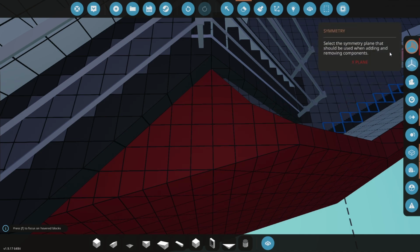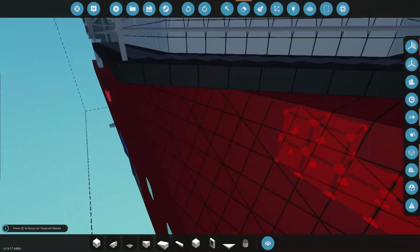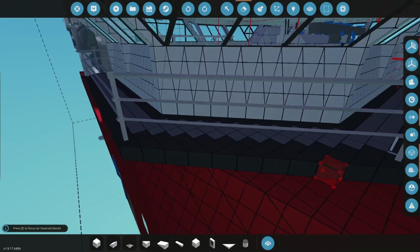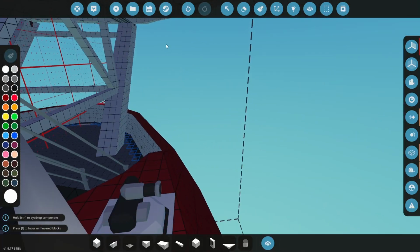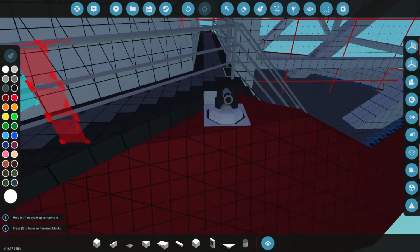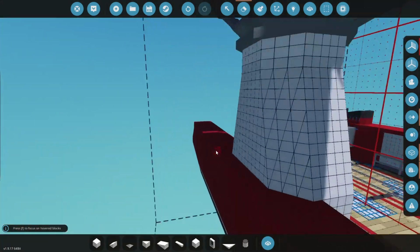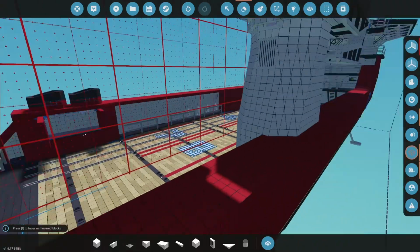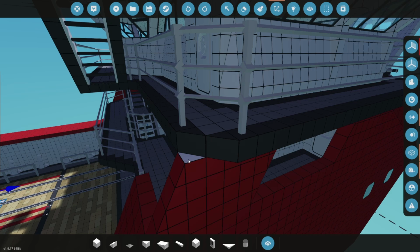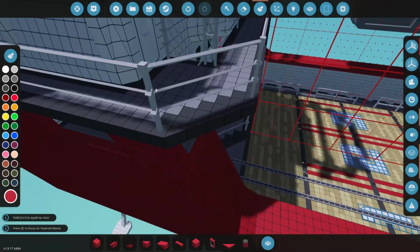I don't know if doing them in symmetry is a good idea. That's where I wanted them to go, but they're going to cut into some stuff. That really only lets me shoot forwards and out in this little frontwards arc. I'm probably going to have water cannons on the back then somewhere. What if they were up somewhere over here? This is probably a good spot for them actually, just off these corners.